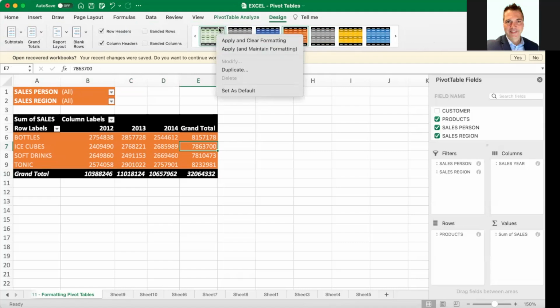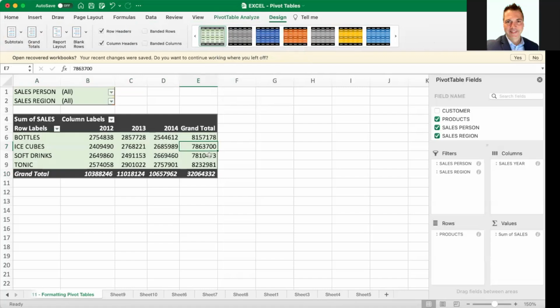And once you have a formatting style that you like for your pivot table, you can choose to set it as default. That way, if you create a new pivot table, it will have that default formatting.